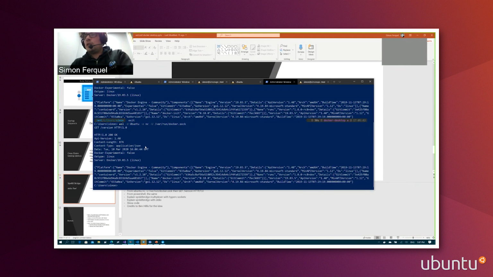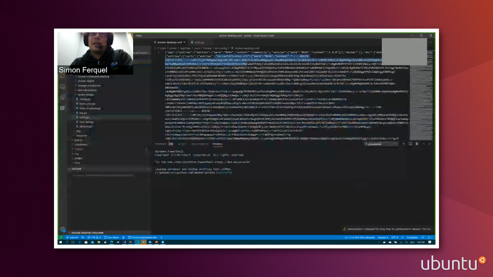So VPNKit bridge is basically a multiplexer that exposes services from named pipes to Unix sockets and vice versa. On Hyper-V, it uses Hyper-V sockets to communicate between the agent running on the host and the agent running on the VM. And on WSL, what we actually use is stdin, stdout. So let me show you how we do that.